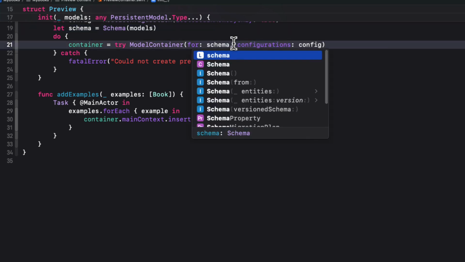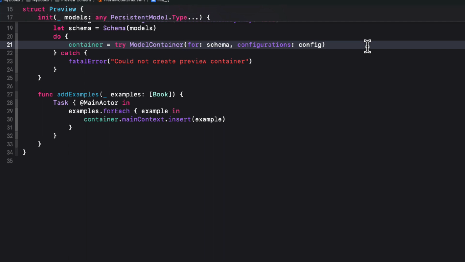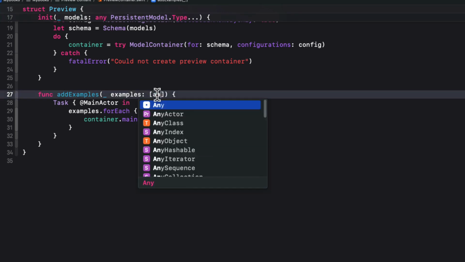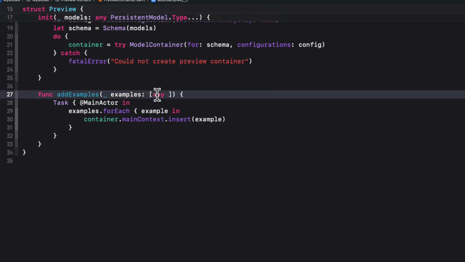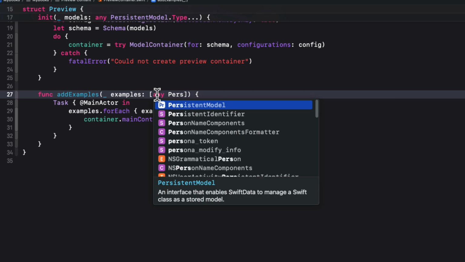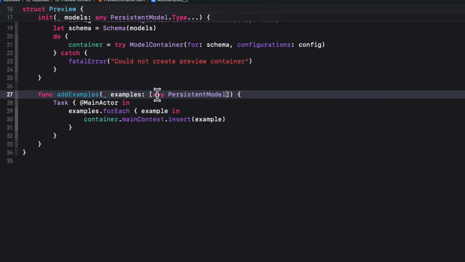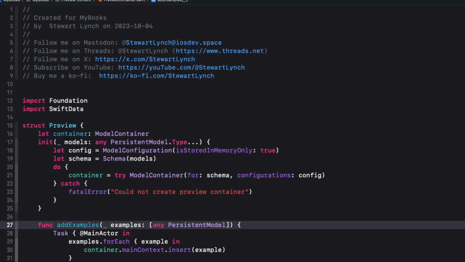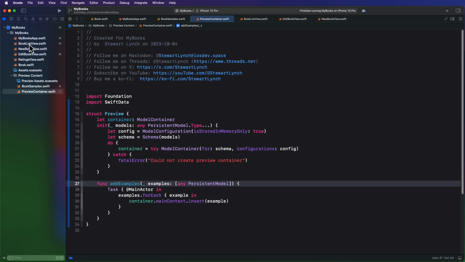And then finally, where we have that function to add our examples, this doesn't have to be an array of books. It can be an array of any PersistentModel. And I can call this function for any model that I pass in and their sample array. So everywhere we constructed our preview with our in-memory preview, we're going to have to pass in some variadic set of models.